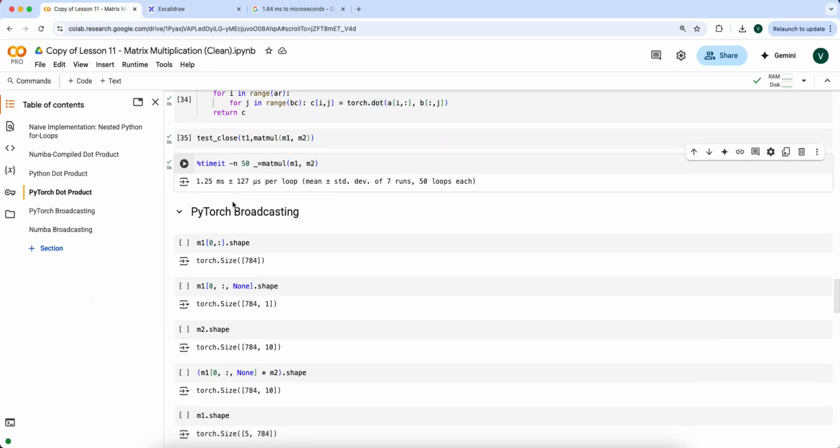All right, now we enter the realm of broadcasting, which we learned in lesson 11 came from a very obscure language called Yorick. Broadcasting is basically a way to expand a smaller matrix to match the size of a larger matrix. And that's not necessarily the case.